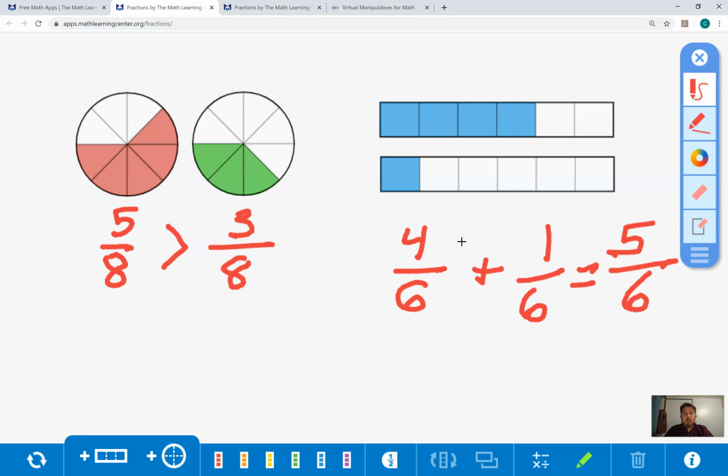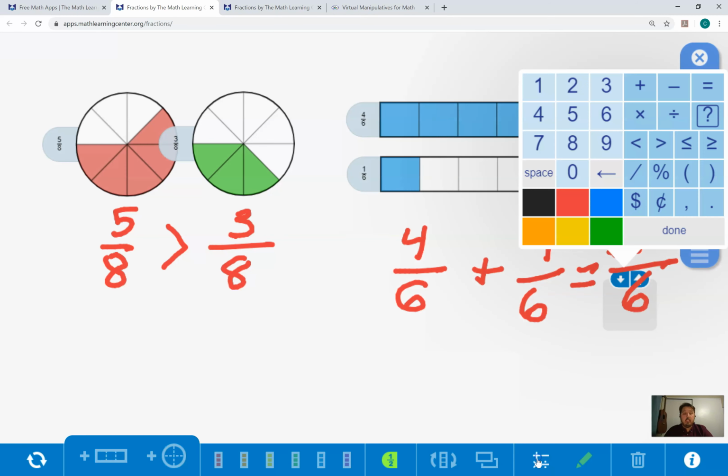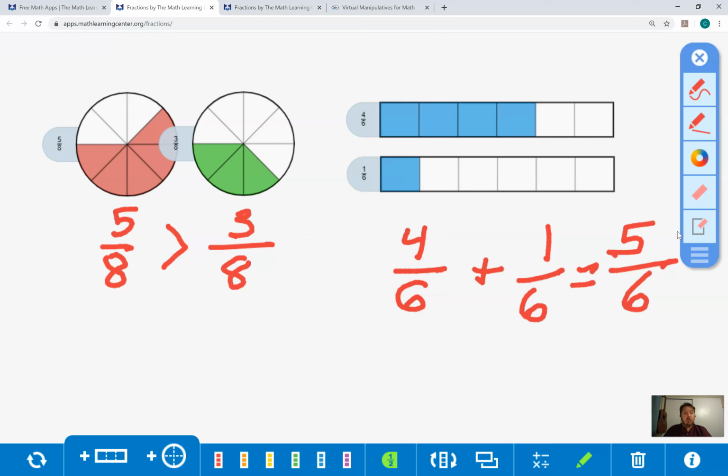Now, one nice thing about this also is that you can click on labels. So if you make a model and you ask your students, what is that? And hopefully they'll tell you the correct answer. And you can click labels, and you notice how it pops up 4/6, 1/6, 3/8, 5/8, right? Or you can use a typing tool, which you can actually put in text if you want, instead of using the marker tool.